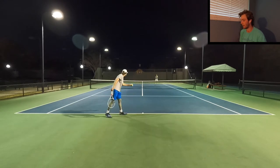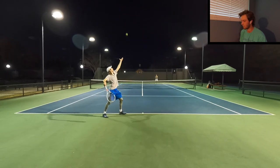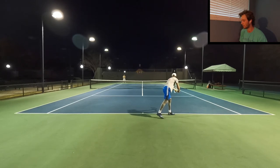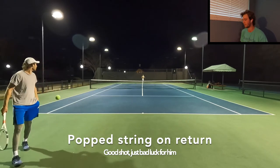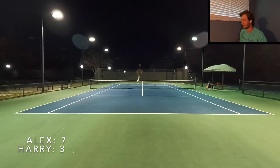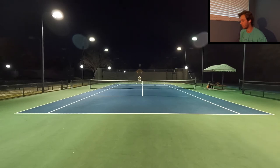It's one of those longer points and I just get a hold of the backhand. See this serve — serving first ball. That's what a lot of this is here. On a fast court like this, not much you can do. That was just bad luck — he did pop a straight. That was one return he actually got a hold of; I didn't place that serve all too well so he could have caused some damage there, but just bad luck for him. And there's me trying to rush a return — I could just return that nice and deep but I tried to slam it way too hard. I need to make sure I relax on some of those returns and just get them back with good depth.